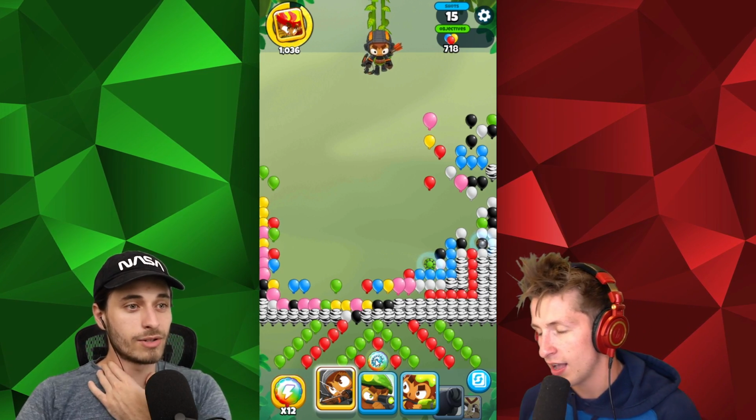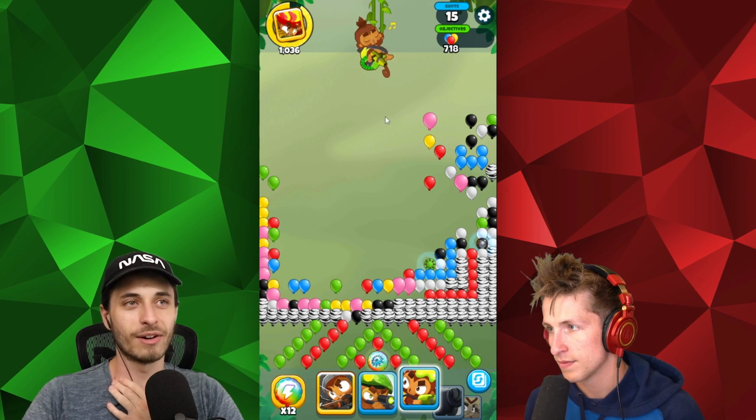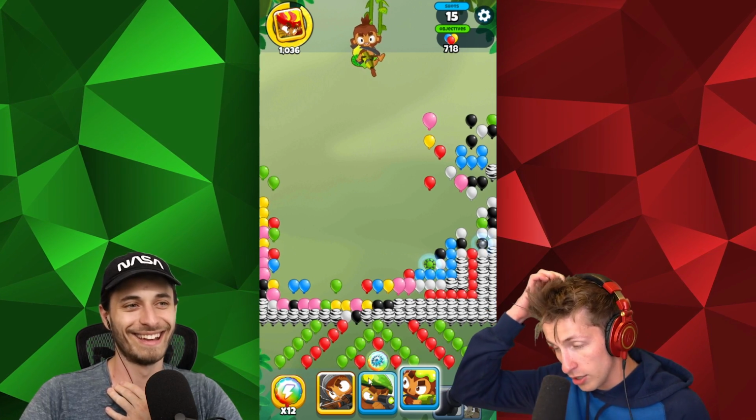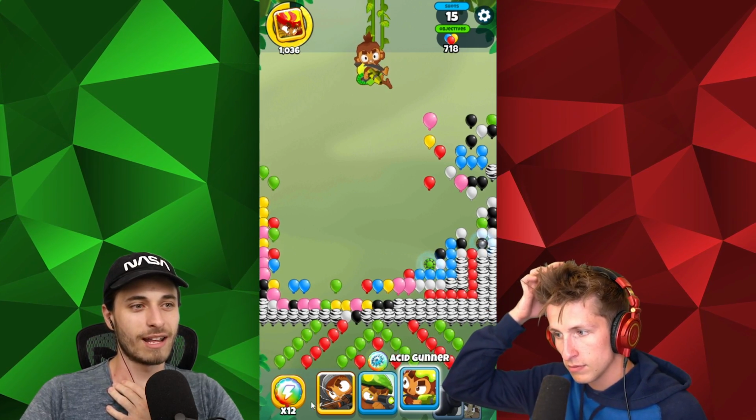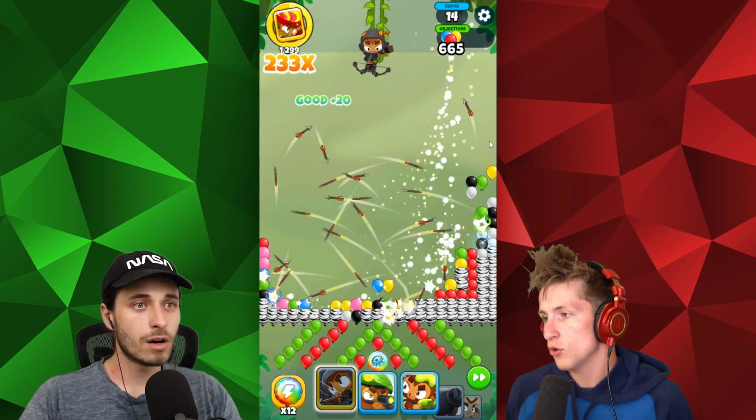Okay, oh, I see the maelstrom right there. Should I just go for that? Yeah, go for it, dude. Oh, I don't know. I kind of want to save the monkey for the end, though, because I feel like I'm going to need it. Go for it, then. Yeah, let's just not do it yet. We'll just go ahead and use Quincy here. Go, Quincy.